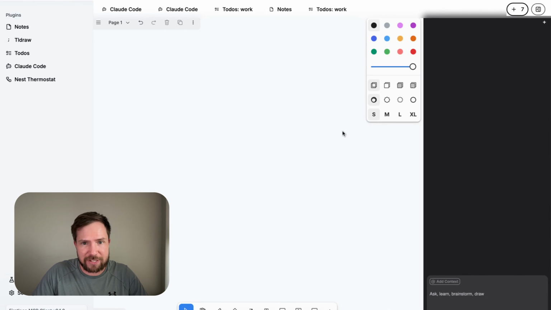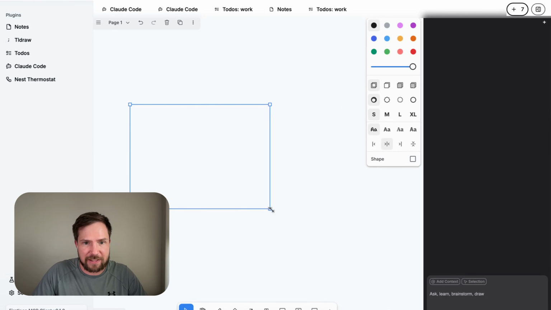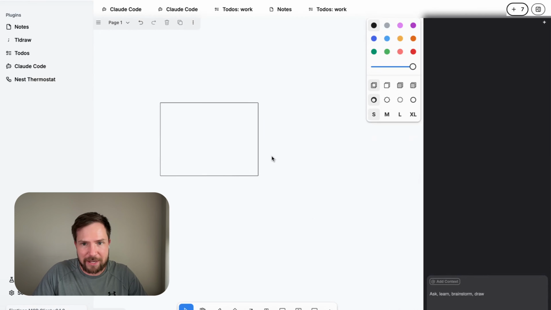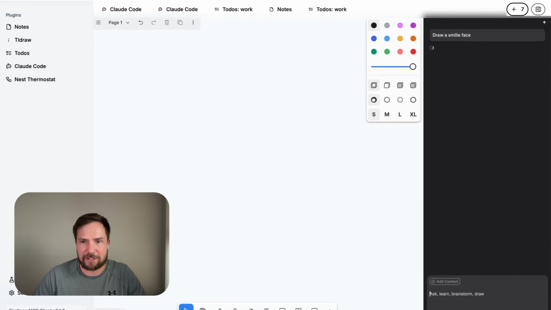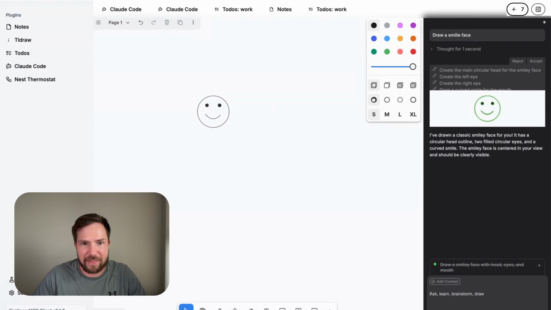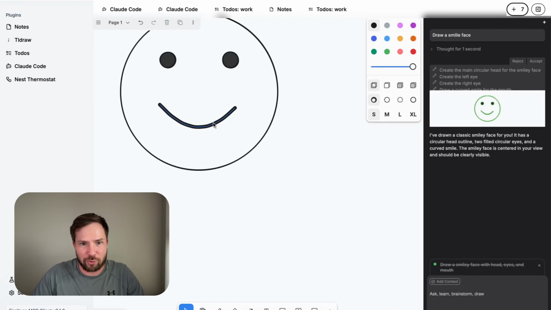And then here in the actual demo, we have tldraw set up. This is in the MCP client. You can draw shapes, select them, move stuff around. It's just a really, really good whiteboard. But what's particularly cool is they created this agent starter kit, and I'm just going to ask it to draw a smiley face. Here on the sidebar, you're seeing all of the niceties that you would want out of this experience. It's showing its work in progress thinking. It got my message, of course, and then it will actually manipulate the canvas. And in this case, it drew a line.